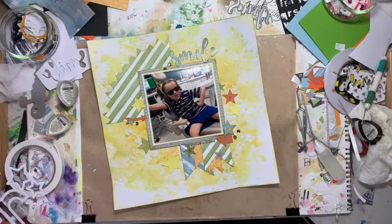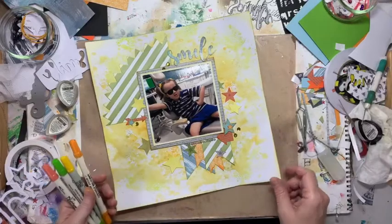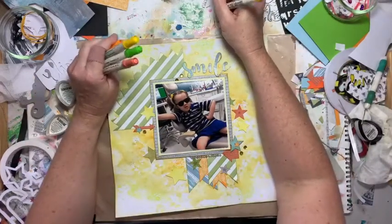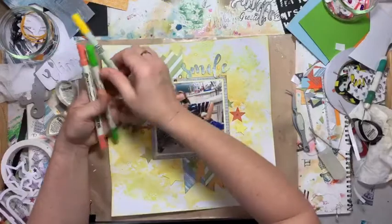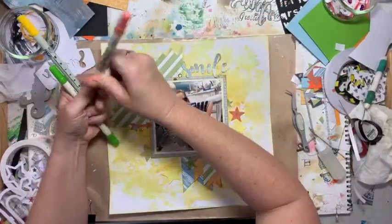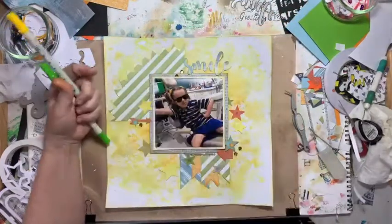I think that tomorrow's challenge, as I'm over here rummaging in a drawer full of pens, should be to clean out your pen drawer, because I'm about to see if I can find an orange pen. Nope, that's the bin. Let's try this one. I do want orange.